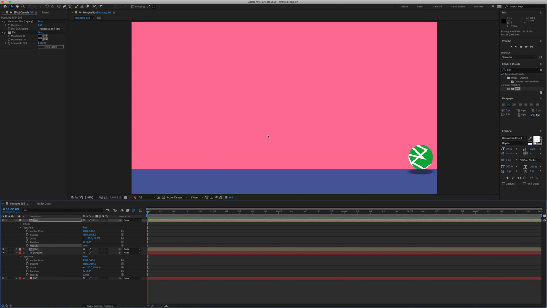Now it's your turn to try and come up with something new and original. You could have multiple bouncing objects, perhaps different shapes like a square, see how the corners would interact with the ground plane, or even just have different objects bouncing into each other. For example, I could have some text in the middle and I could animate the motion of a ball bouncing into that and knocking it over or something like that. So just be as creative as you can and have fun with it.